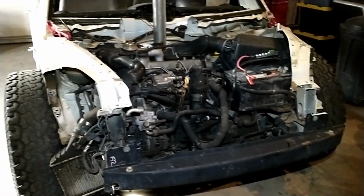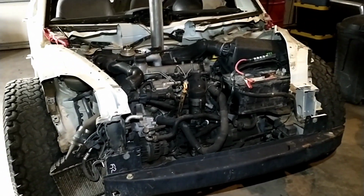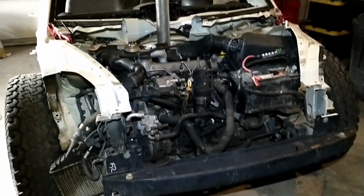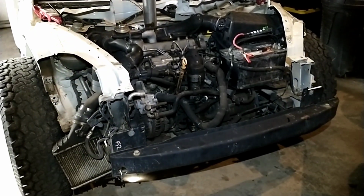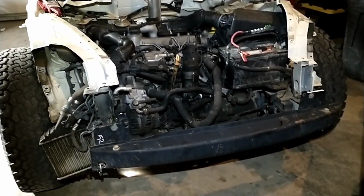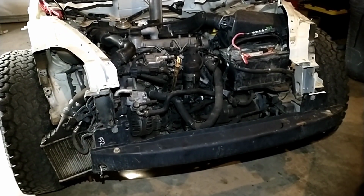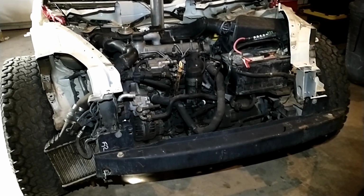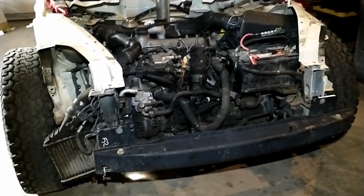Alright guys, so we are getting ready to pull the engine out of the dash stacked Beetle here, because this is what we're going to use for the Dakota. And I do want to go ahead and do a compression test on it first thing. Obviously that's bit us before. The BEW sure seemed to run good until we got it out on the road.